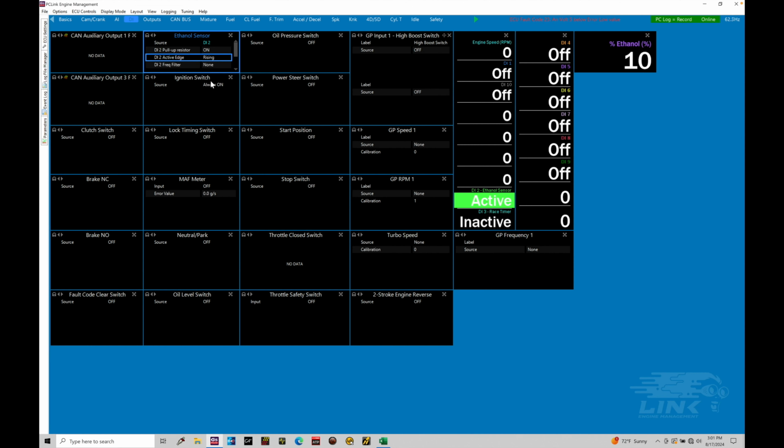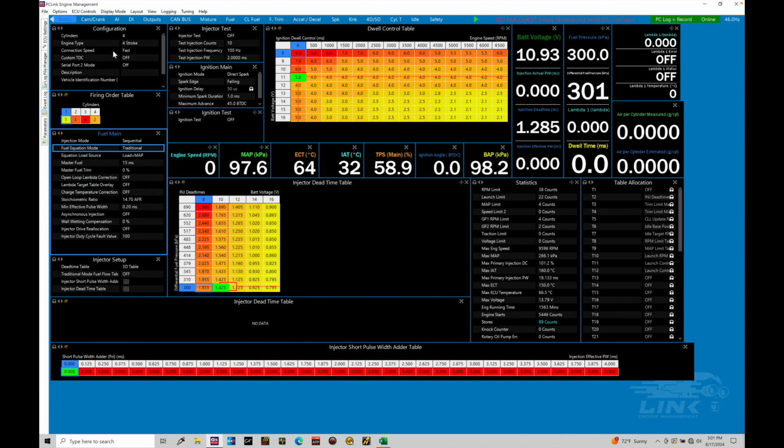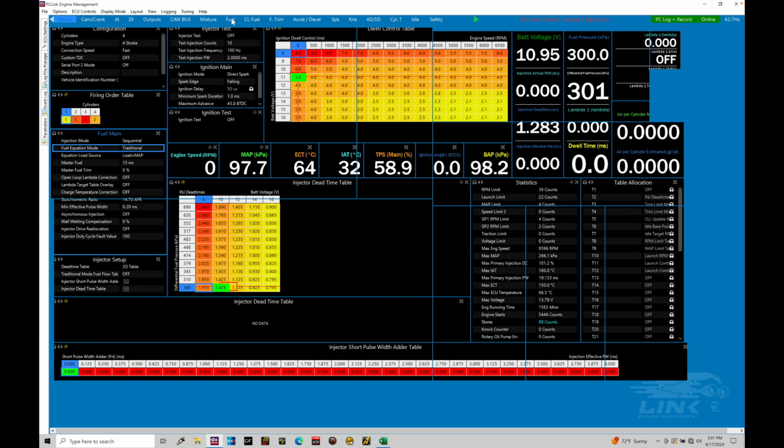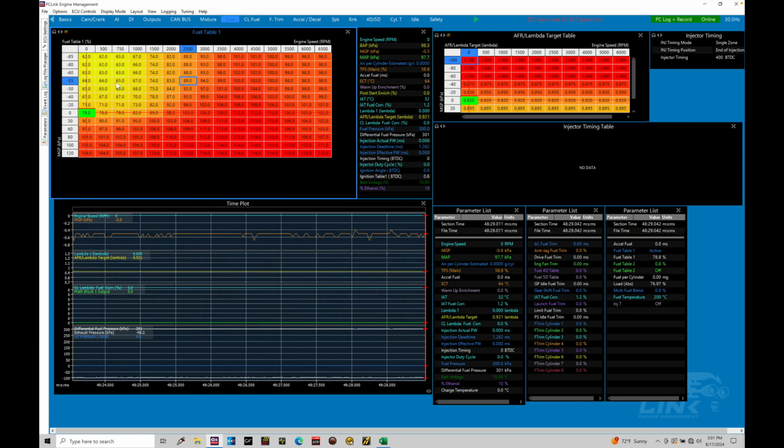It's super easy how we have everything configured here. We have our master value for fuel. So we see our master fuel value here. That's going to be the overall scalar injector pulse width. And then we have our table, which is going to be a percentage of that master fuel. And then it also takes into account our map pressure. And then it gives us a base pulse width. We add the latency dead time to that. We add the short pulse width to that. We get a final correct injector pulse width. So super easy how all this works.